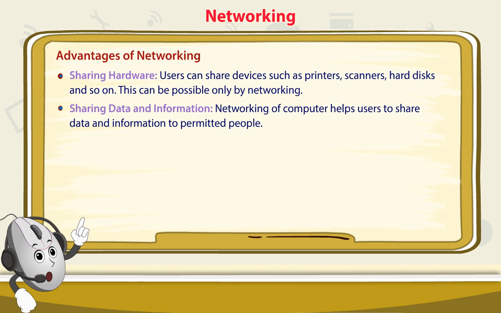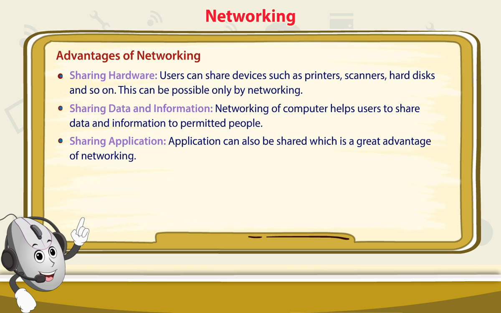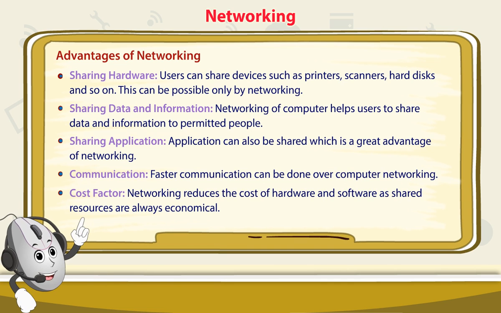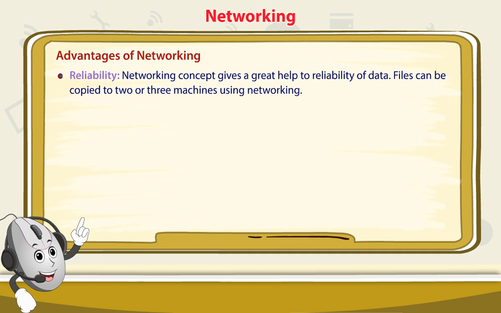Sharing data and information. Networking of computers helps users to share data and information with permitted people. Sharing applications. Applications can also be shared, which is a great advantage of networking. Communication. Faster communication can be done over computer networking. Cost factor. Networking reduces the cost of hardware and software as shared resources are always economical.